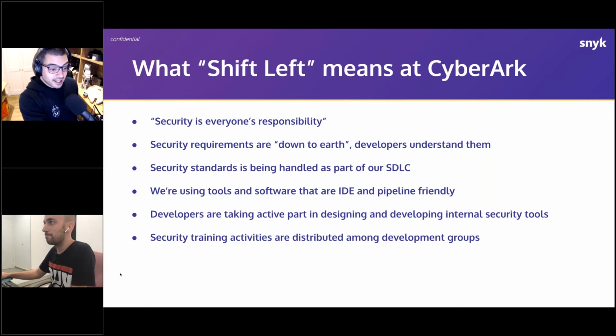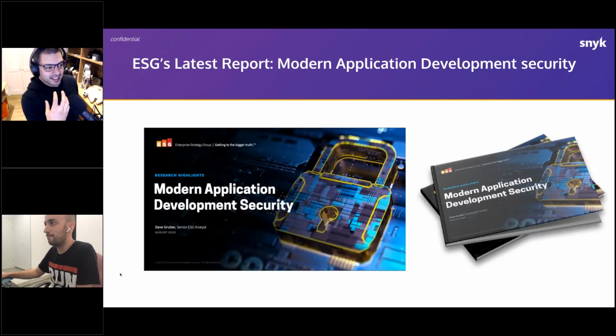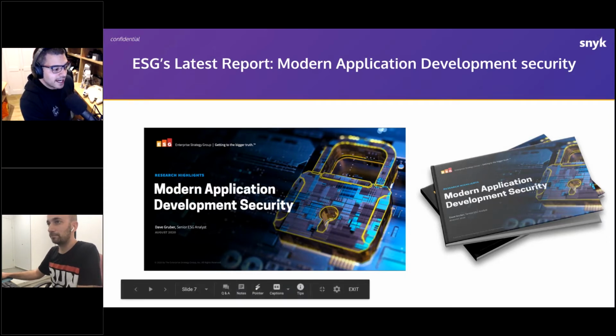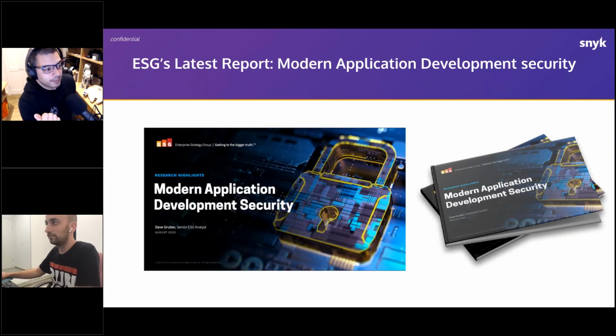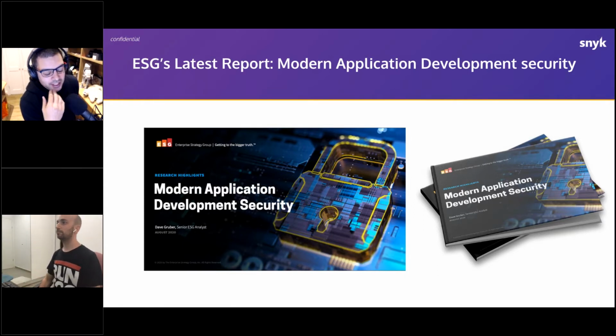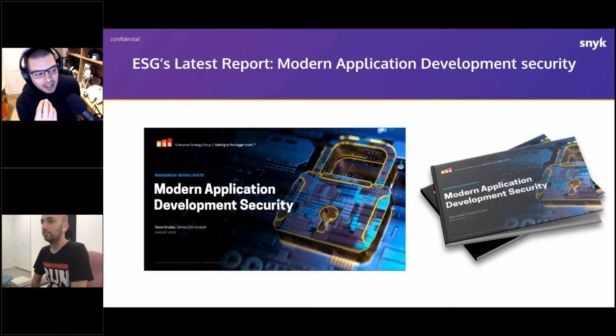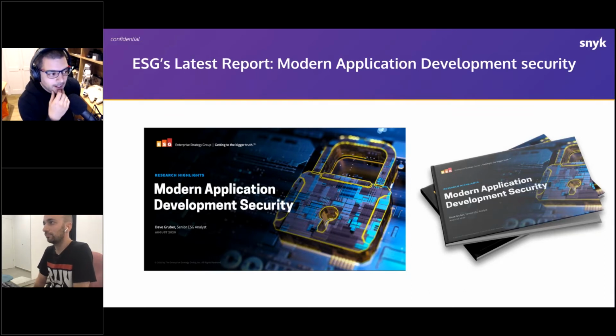And we're going to take some of these questions and ask the exact same questions from the Modern Application Development Security Report, which, as we mentioned, was developed by ESG, the Enterprise Strategy Group. Some of the goals that the Enterprise Strategy Group had as part of this report was, first of all, to examine the buying intentions of AppSec teams, particularly around dev time application security, to understand the trigger points that influence the AppSec investments.